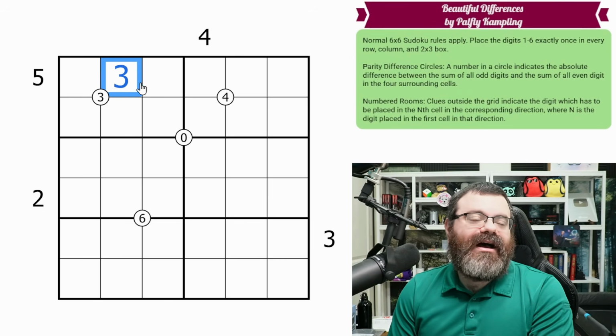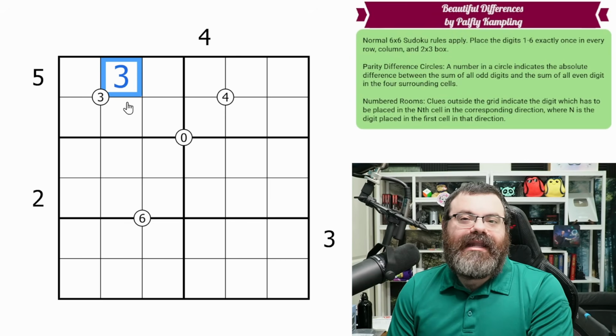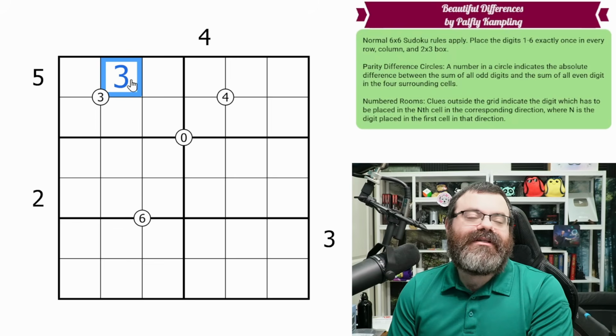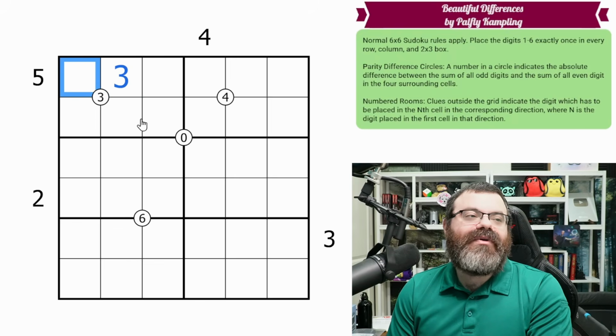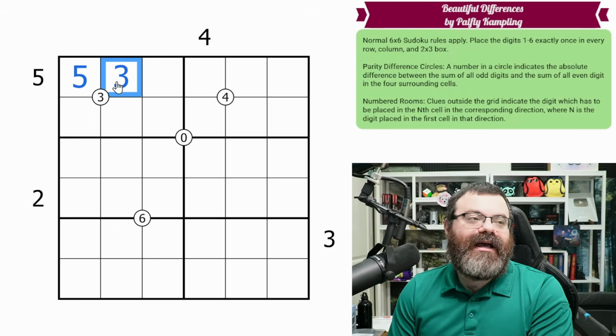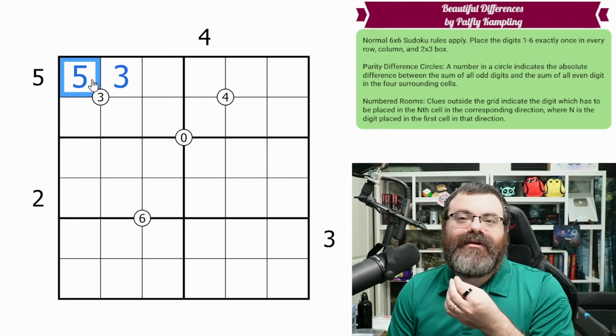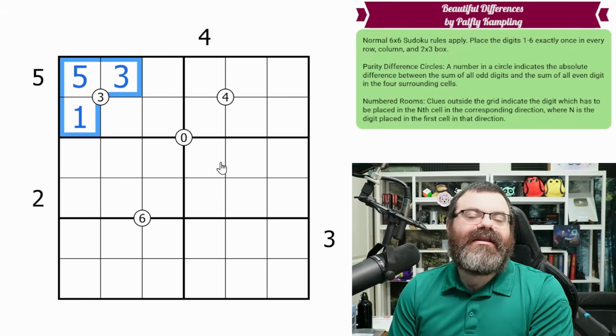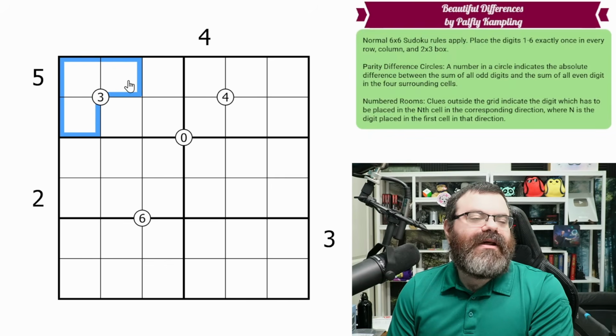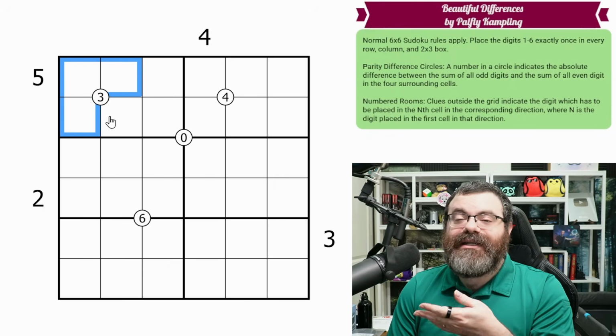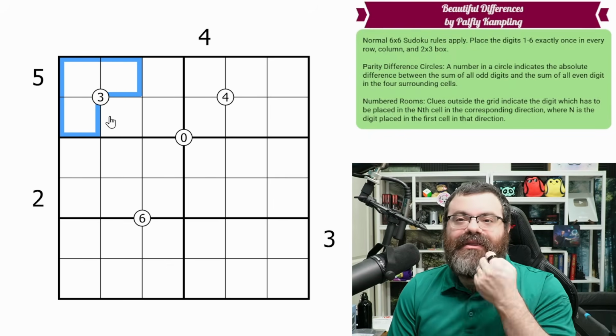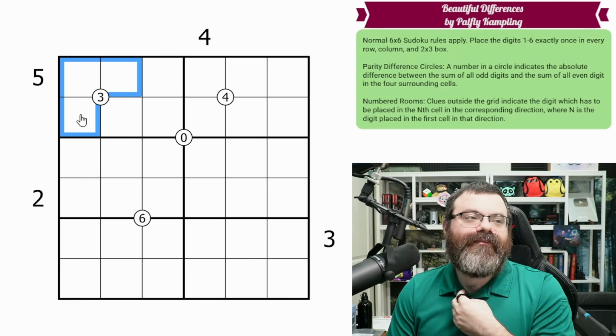So if I have an odd digit like a 3, my sum is odd, the single digit is odd. And if I do another odd digit like a 1 or a 5, then that's going to reverse my parity. And now the sum is going to be even. And if I do another odd digit, then now the sum is odd. So what I'm going to need is my odd digits to add to an odd number. So I either need 3 odd digits or 1 odd digit here.